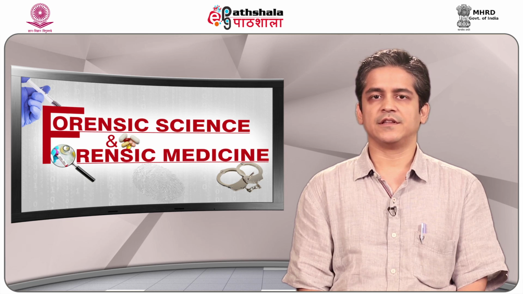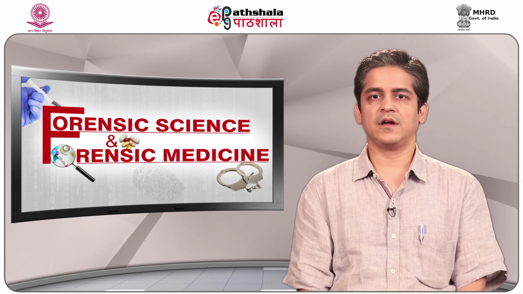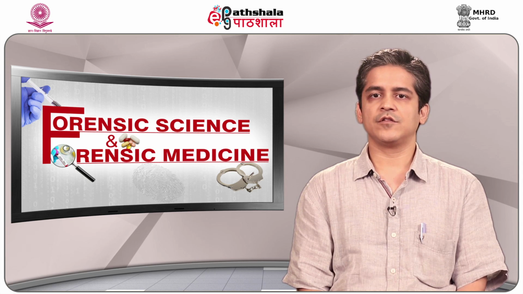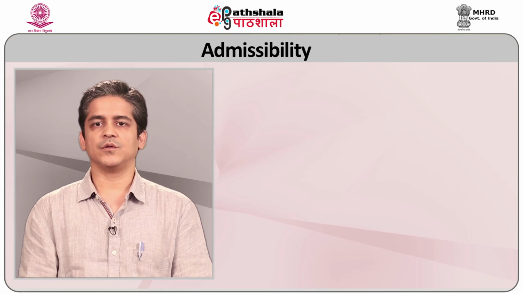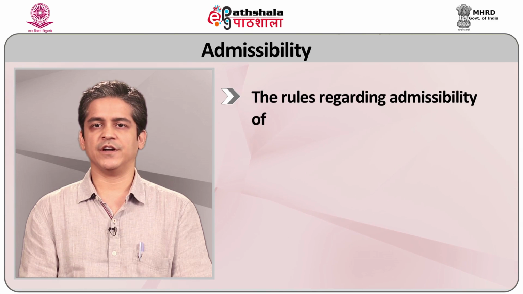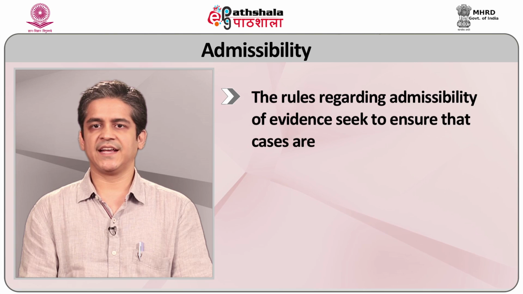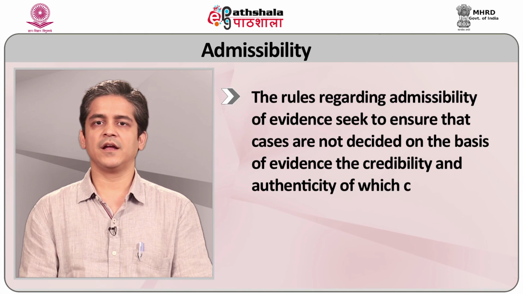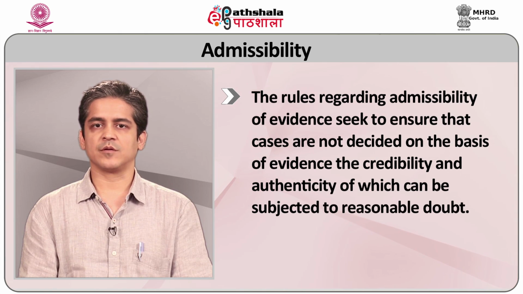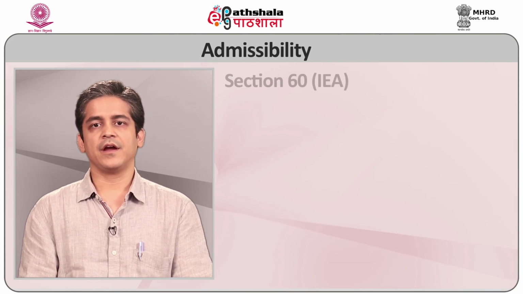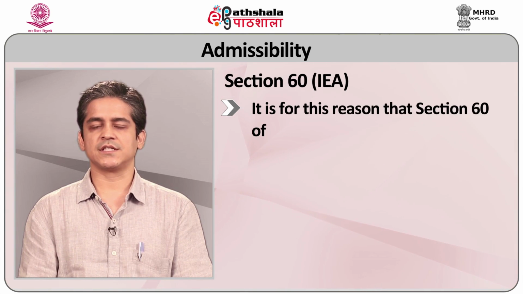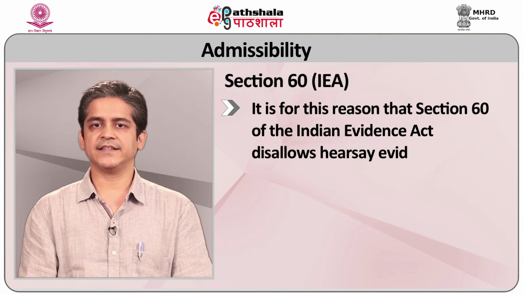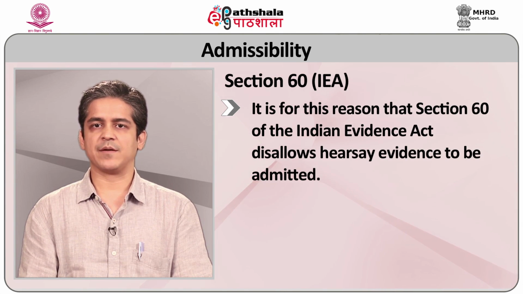It is essential that the evidence which is being produced in front of the court must be reliable and authentic, as it is on the basis of this evidence that the disputes are going to be resolved. The rules regarding admissibility of evidence seek to ensure that cases are not decided on the basis of evidence, the credibility and authenticity of which can be subject to reasonable doubt. It is for this reason that Section 60 of the Indian Evidence Act disallows hearsay evidence to be admitted.